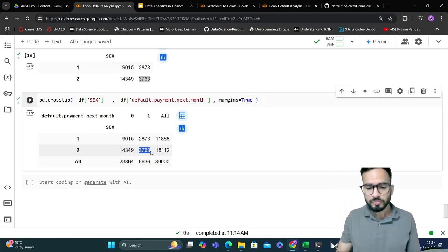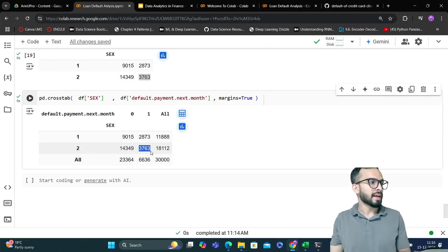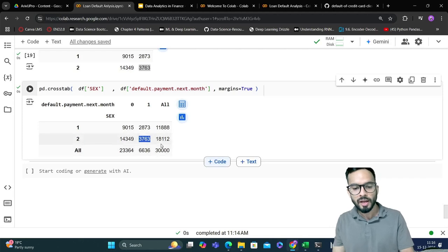Okay. And looking at the data, we were saying that females are more likely to default. But when you look at this in the percentage, we'll see, okay, because we have given more loan to them, and this number is a little high, doesn't mean that more females are most likely to default, right? So we'll see that.